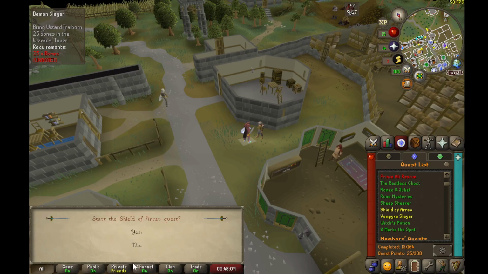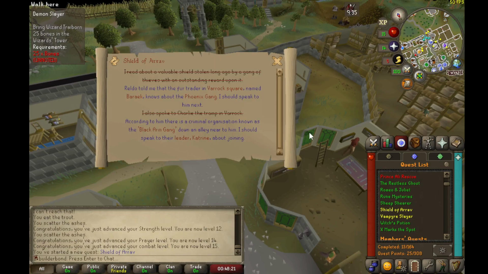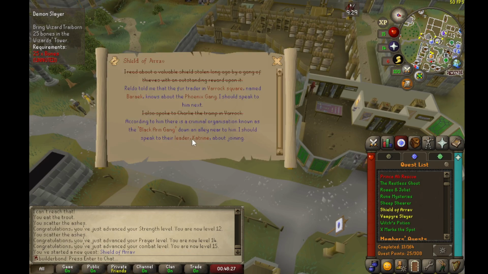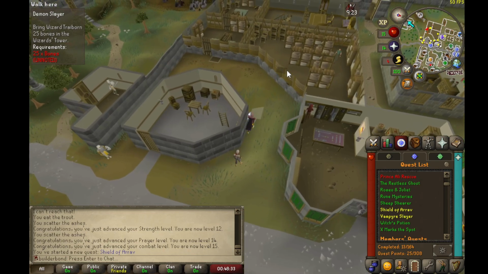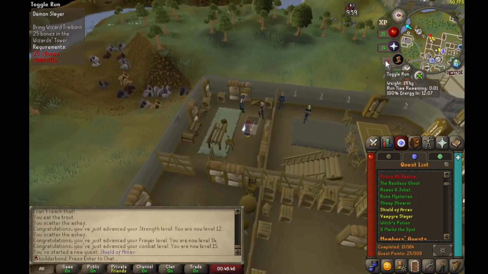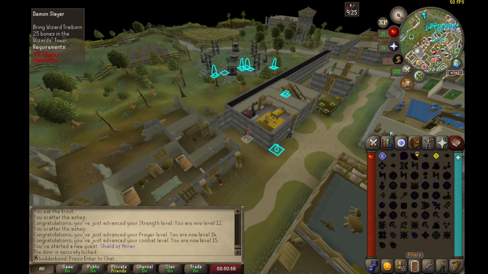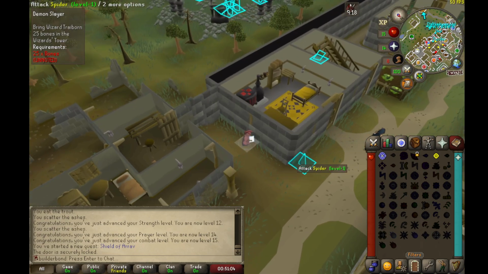For this quest, I know the average player base kind of gets pushed into being Phoenix Gang, so I'm going to go Black Arm Gang just to make it a little bit easier on myself. If you didn't know this, to start the Black Arm Gang side, all you have to do is speak to Raudo, and then instead of speaking to the newspaper seller, come down and speak to Charlie instead.